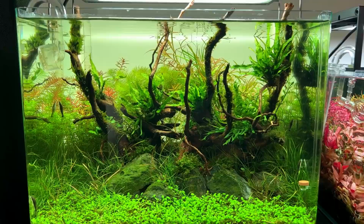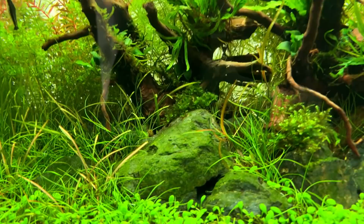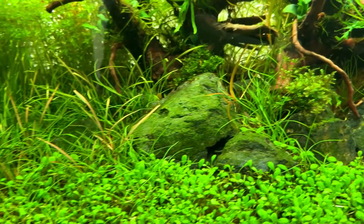Of course, we still have to deal with the blue-green algae issues. But besides that, we don't really have any issues. There's a little bit of algae on the rocks here, but I'm not going to touch that. That's just food for the Otosynclus. They need to have something to eat as well, so I'll just leave that.